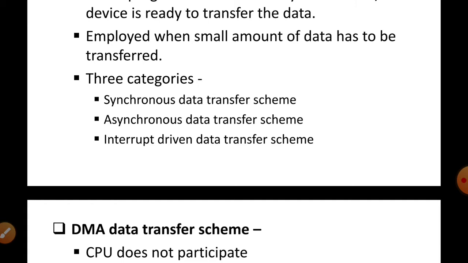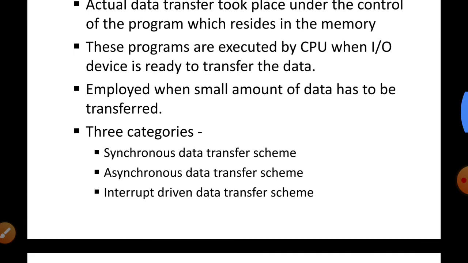Another scheme is interrupt driven data transfer, in which, since the peripheral devices are slow, whenever data is available to the peripheral device and it wants to transfer the data, it gives a signal to the microprocessor, giving the information that it wants to transfer the data. In the form of a request signal, it interrupts the process of the processor. Whenever the processor receives that kind of interrupt from the peripheral device, it understands that the device is ready for transferring data. So, whatever it is doing, it will stop temporarily, then the actual data transfer takes place, and then the processor resumes its first task.